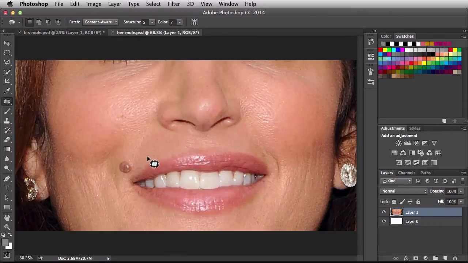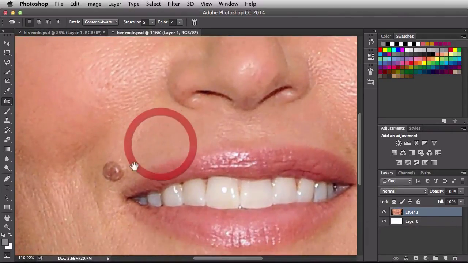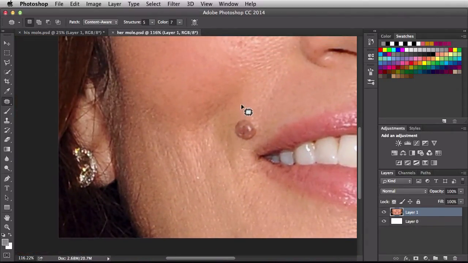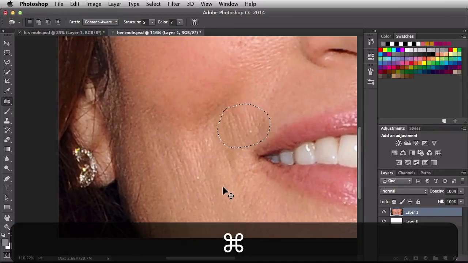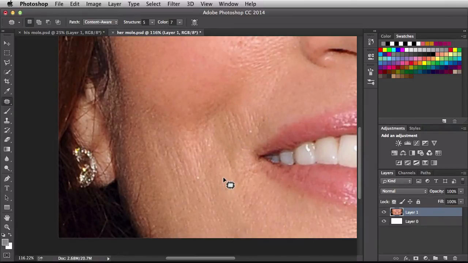Over here in this other tab, what I want to do is zoom in on this little guy right here. I'm going to make my selection using my tablet, and just move this guy out of the way. There we go. So now I have a patch. Now I want to see my image below a little bit, but I don't want to deselect this. So I'm going to hit Command H. That's going to hide the edges. And now I can see the pixels below.